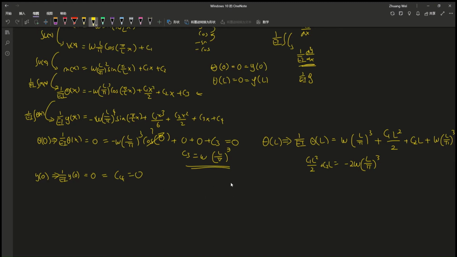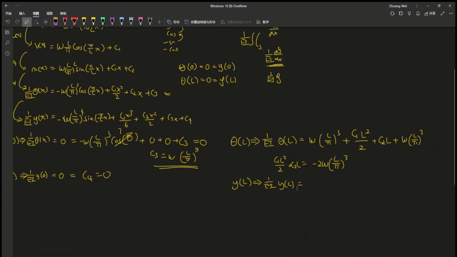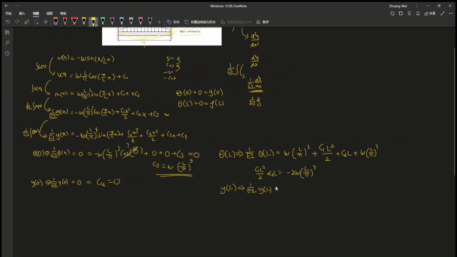Okay. And now let's apply the other condition, right? Which is the y of L. Let's just apply it over here, for formality. Okay, y of L equals, let's see, zoom out a little bit. So plug in L. This is going to be sine of pi, so sine of pi is also 0, so this cancels out. This will become 0 again. It's perfect, we want zeros, right?